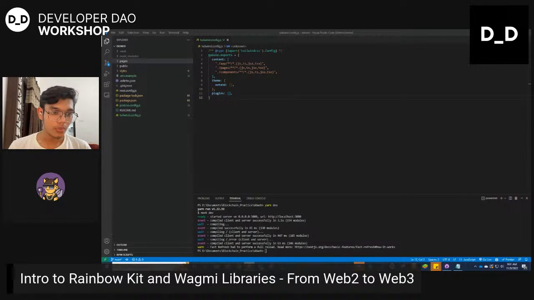So right now we have Billy to introduce us to the Rainbow Kit and Wagmi libraries. Billy, welcome to the stage, and it would be great if you could introduce yourself to the whole audience. How's it going, man? So yeah, I am Billy Jitsu, and if you follow me on Twitter, it'd be Papi Billy because I kind of lost a bet. I'm from California, USA, near Hollywood. So I rarely go out, but I do go out to the movies, so it's fun over here.